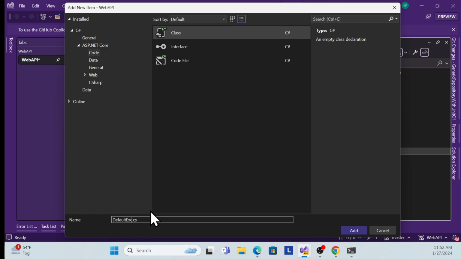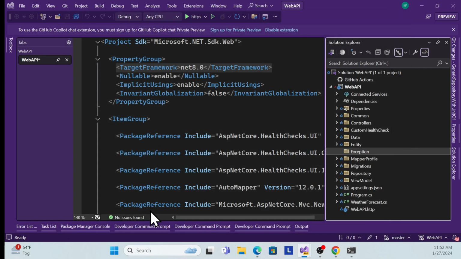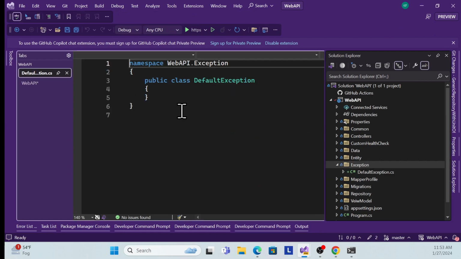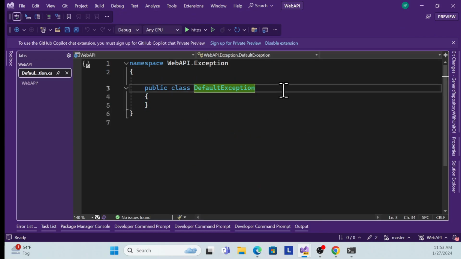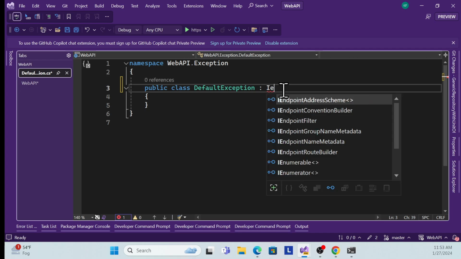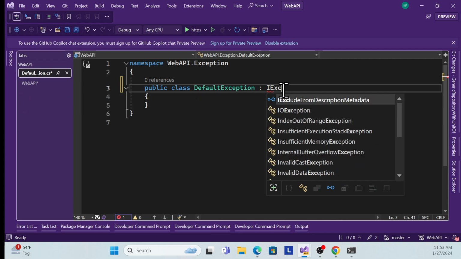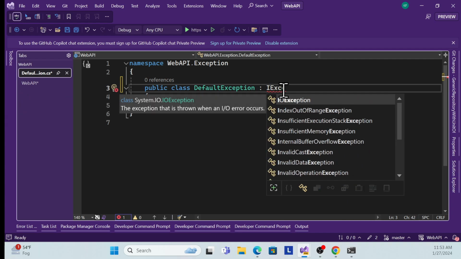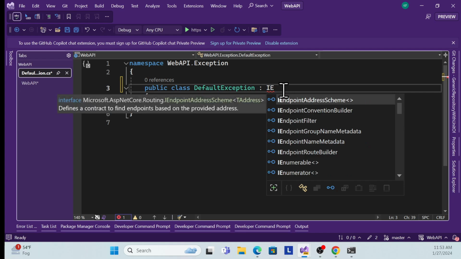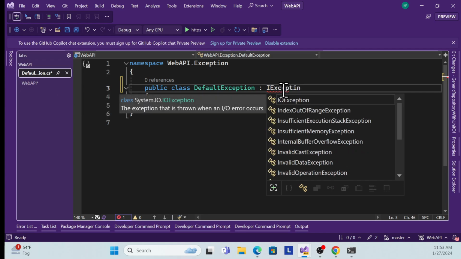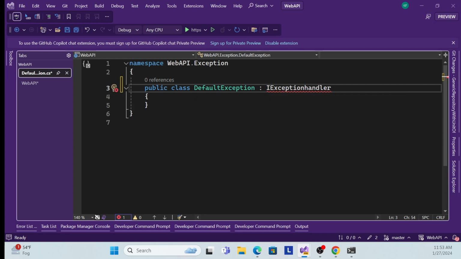The class is called DefaultException. Inside this class I will inherit the exception handler interface provided by .NET 8. You can get this interface only when you use .NET 8. So, IExceptionHandler, with the same name.